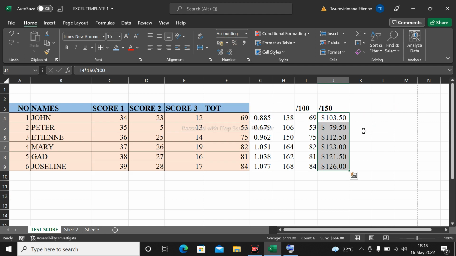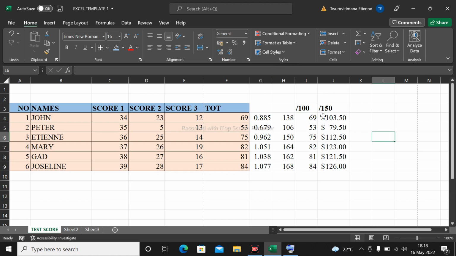And you can say, I don't want these decimals. I can reduce them here in numbers. You see, I can reduce and I can increase once I want. Once I want to reduce, I go here, and once I want to get them back and increase this more, I click here.